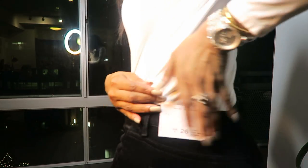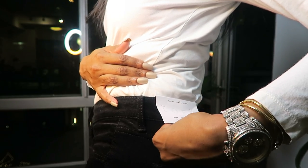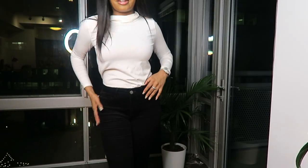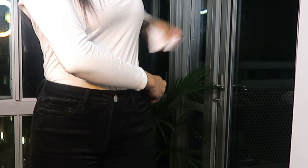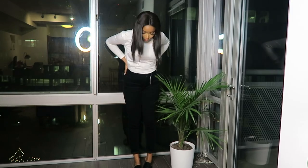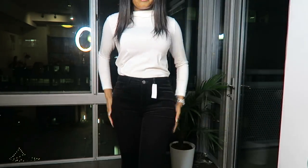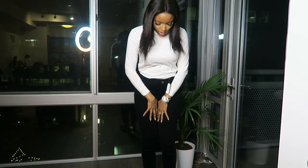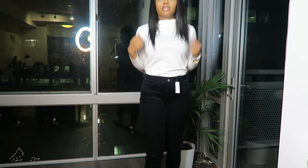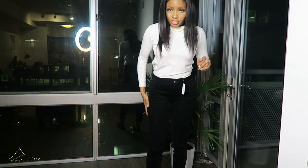So these are actually the black corduroys. These are in size 26 and they are the curvy high waist skinny corduroy pants. These pants are very form fitting — I cuffed mine at the end. They're really comfortable — $7.94 for these high waist corduroy pants. These will be really great in the fall and winter, for a nice casual Friday look, or I could probably get away with wearing them during the week if I dressed them up with a blazer.